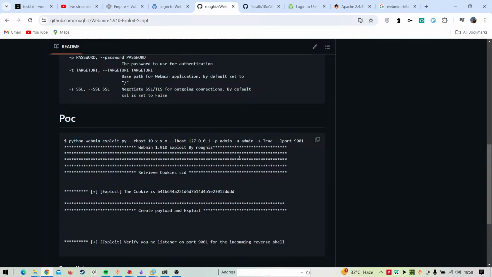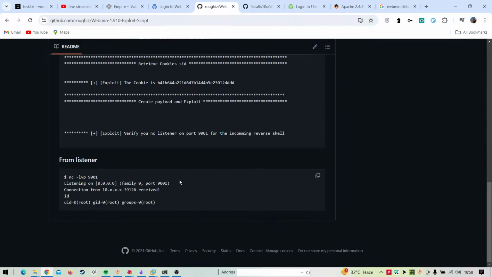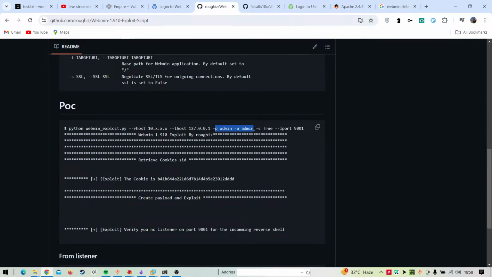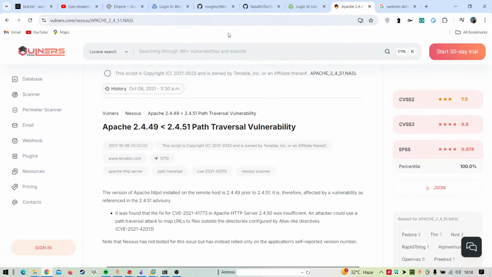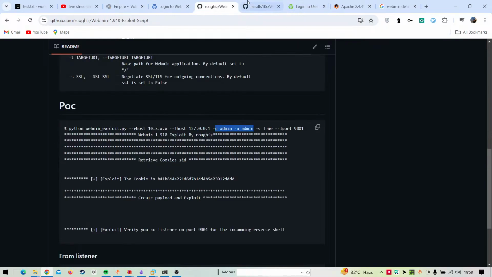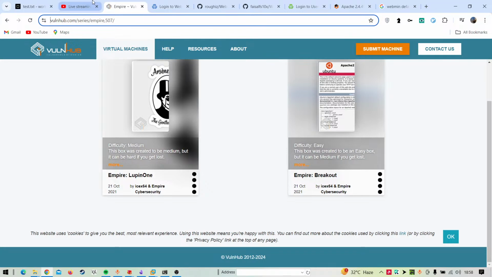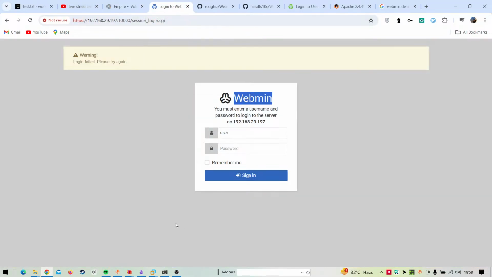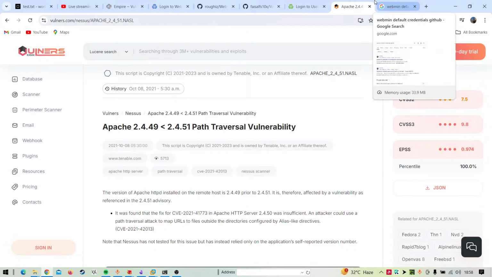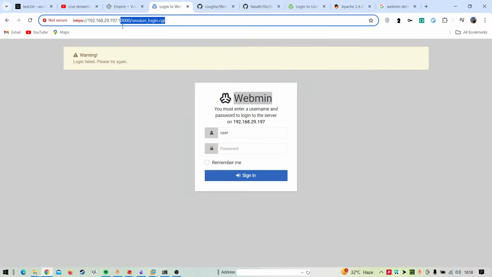From every machine, I'm concluding that it requires credentials to exploit first. So without any credentials, we cannot get in. So that's certain now. There are two things we can try. We can either try using a default credential, or we can try for some Tomcat Apache exploit that we have running on port 80.